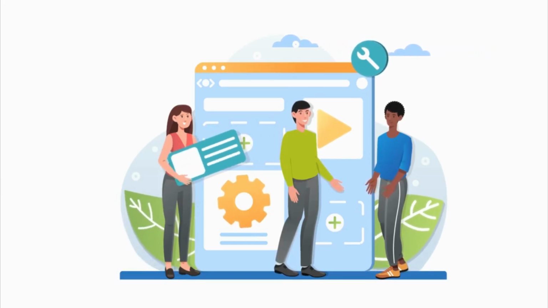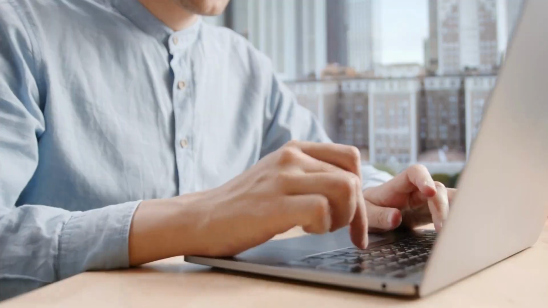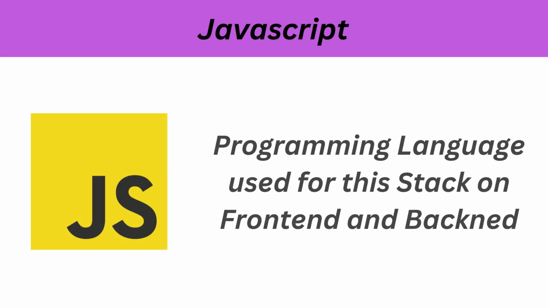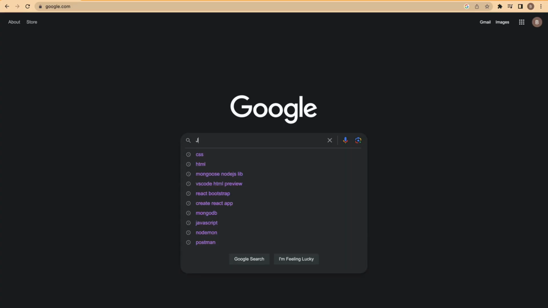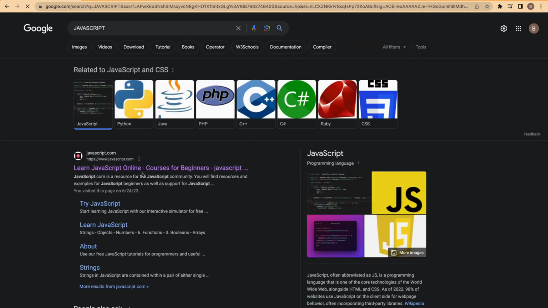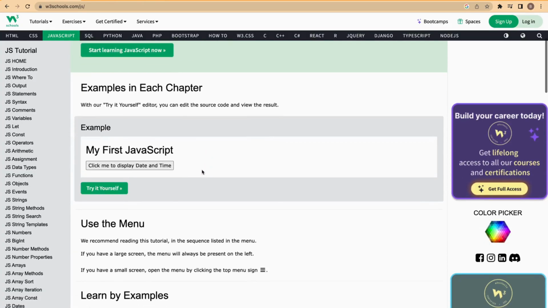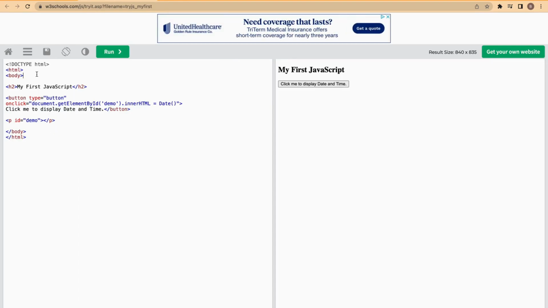So the next thing that you need on your laptop is JavaScript. You don't need to install anything for JavaScript because it actually runs on the web. But first you need to be familiar with JavaScript before Node.js. JavaScript is a programming language that you can use for both front-end and back-end. If you search JavaScript in Google, there are so many resources, and you can open W3Schools and go through all the basics. JavaScript is a scripting language that was mainly used for web browsers in the beginning, but we can also use JavaScript on the server side, which is Node.js.